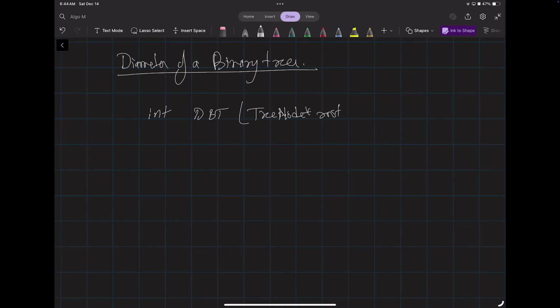Let's say this is a DFS function for that, then we'll just do DFS with val comma int answer. If not root, return 0.